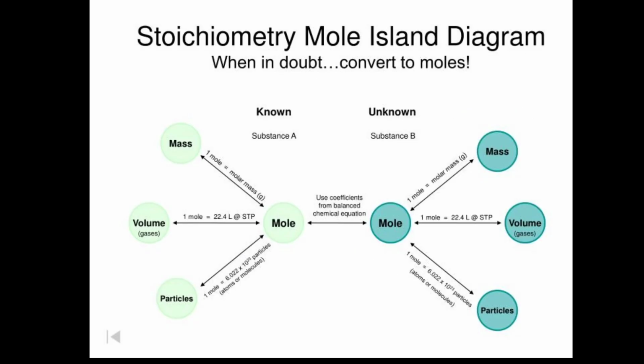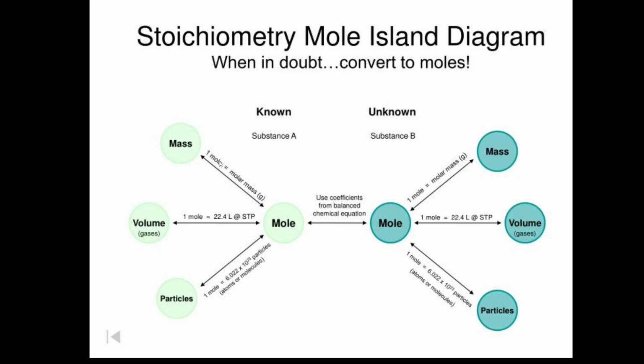Okay, now this is where we're going to be using our mole hole diagram. Often what will happen is that we are going to be given, or will be able to measure, a stoichiometric calculation using mass. And we'll have to go from mass to mole, and then we'll have to convert from mole to mole, which we've already done. And then usually from there we'll have to either go to mass or to volume, okay? And these are our fairly typical ones that we'll have to do.